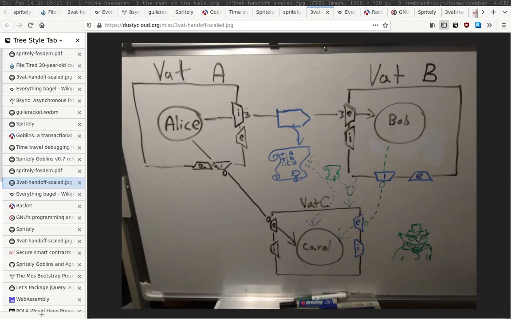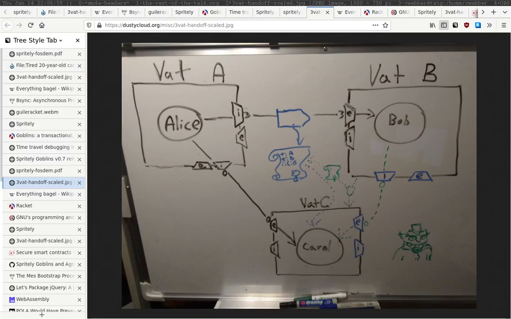But what's really cool is that if you see Alice having a reference to Bob, you see it going through this E thing on the right-hand side, and that is the export table. And it's imported pairwise on the I side in Vat A, also at 3. So capability references between machines, or Vats or whatever, are very, very efficient from the CapTP model. They're very, very simple, because they're just pairwise integers. Now, if you want to do the handoffs, that's where things get more complicated in the middle. But this is delightfully simple.